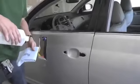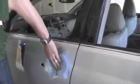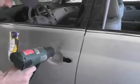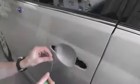To do the inside area, it's easiest to remove the door handle. And the inside areas of door handles can get a lot of oil, so make sure you clean these extra thorough with isopropyl alcohol. And then I like to go over this area with a heat gun just to make sure it's nice and dry, and you're also warming the application surface area, which makes everything stick better.